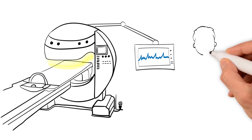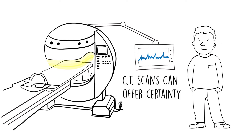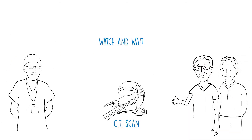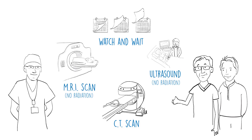Of course there's also risk in not scanning patients, because you might miss an important diagnosis or a patient who is very worried may not get the reassurance that they need. So as a clinician it's very important to be aware of the risks of radiation so that you can appropriately inform and consent your patients, and also to think of alternative investigations which could be used instead.